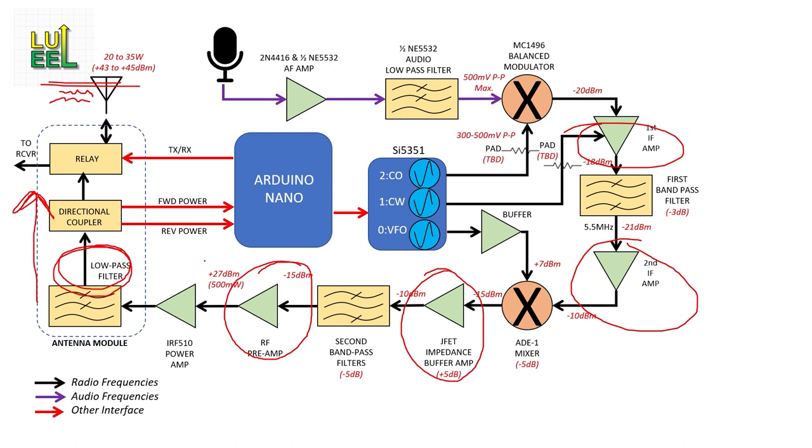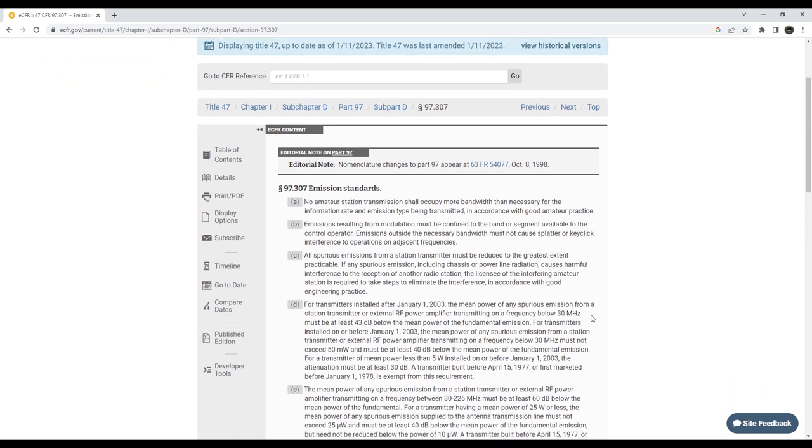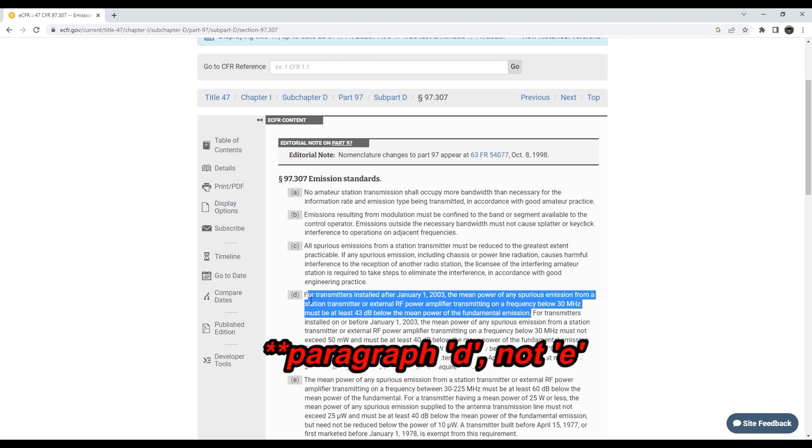The next criteria we desire is aggressive attenuation above our transmitted frequency. So how much attenuation do we need? Here in the United States, there are several FCC criteria that apply to amateur radio emissions, in particular Part 97.307 of Title 47. That section states several elements of good practice, but of specific interest is Paragraph E, which in its strictest requirement states that any spurious emissions must be at least 43 dB below the mean power of the fundamental emission. So for example, if my transmitter were putting out 45 dBm or 30 watts at the fundamental frequency, no other frequency components it put out could exceed 2 dBm or 1.6 milliwatts.